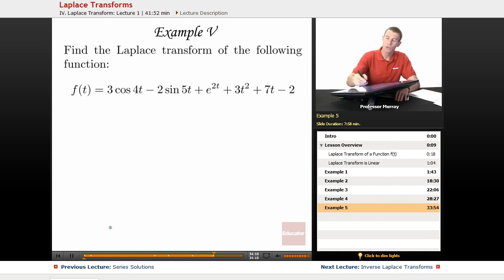Now, if we use the definition of Laplace transform, by definition, we'd have to do the integral from 0 to infinity of e to the negative st times f of t dt, and our f of t would be this enormous expression. We'd have to plug all of that into f of t and we'd just get this horrific integral, and we really don't want to do that.